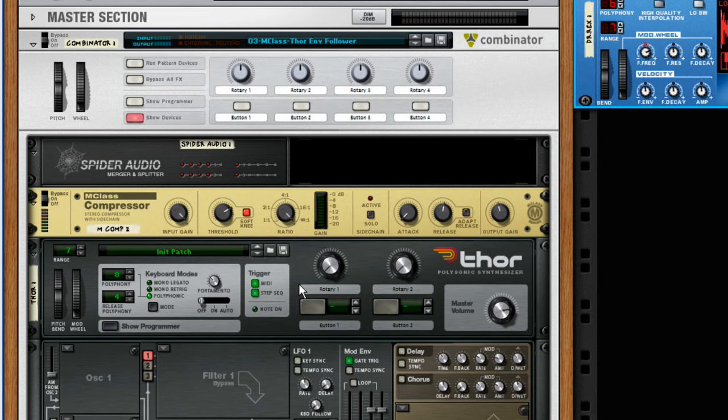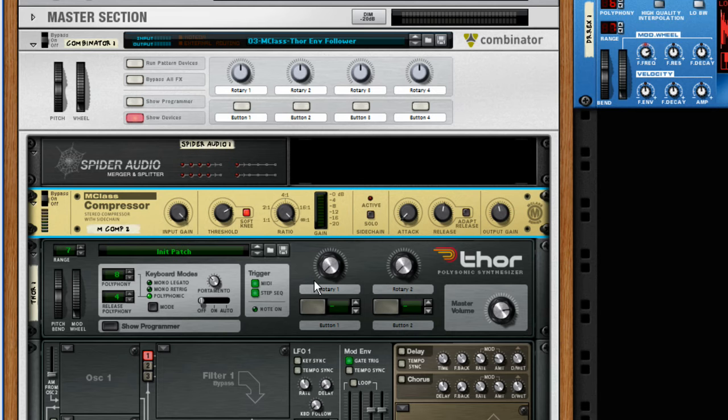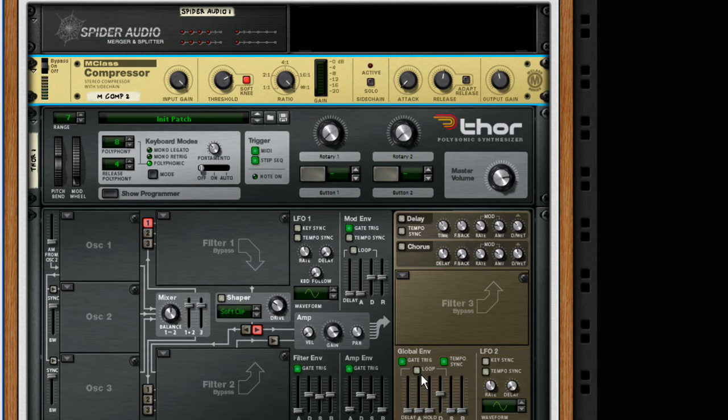And that's because essentially we're just using the compressor gain reduction CV output to trigger the gate. And the gate is happening every time the compressor sends a CV out. So regardless of what the level of the CV out is, the gate is triggered.